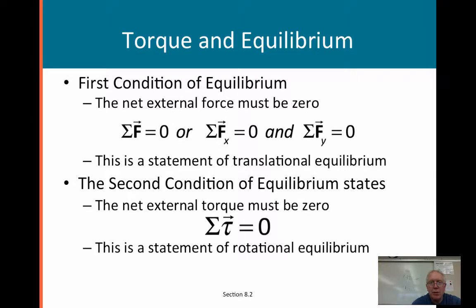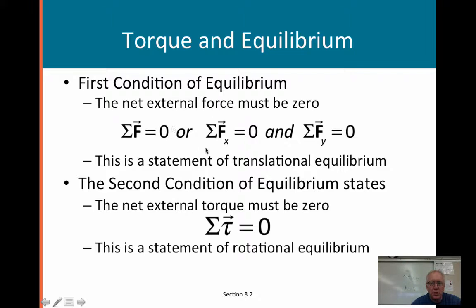Now we've talked about forces being in balance, but now with rotational motion we have to talk about torque being in balance as well. So the first thing that we have to talk about here, the first rule of equilibrium, is don't talk about equilibrium. No, wait, that's something different. The first condition for equilibrium is that all the forces are going to balance out to zero.